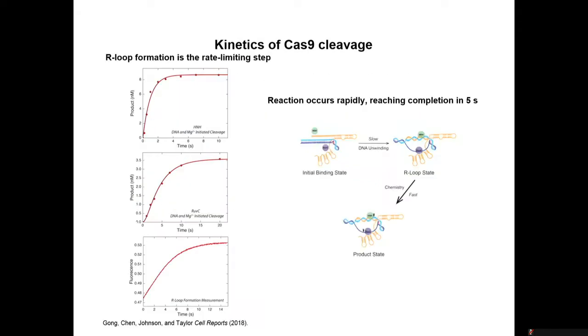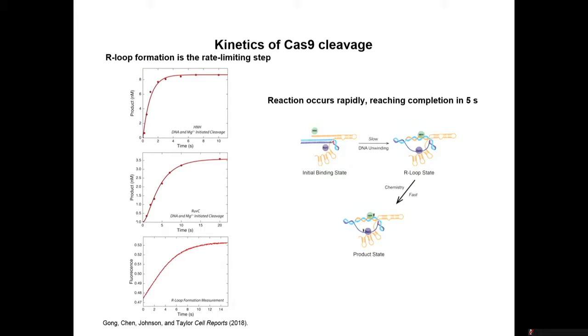So I should note that this is all using stopped-flow and quench-flow, so this reaction happens super quick. So we actually found that a majority of the product is already created after 5 seconds. So Cas9 will turn over all of its product in 5 seconds. And so what we found is that the R-loop formation rate is actually the rate limiting step. So it mimics more closely these RuvC measurements. And so this is a global fitting of all 3 of those experiments.